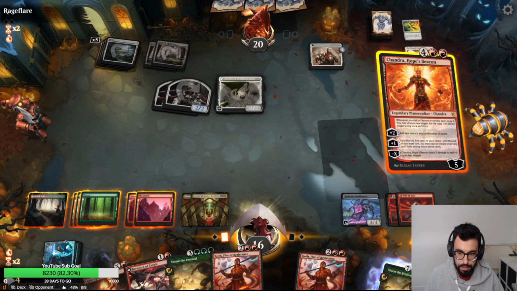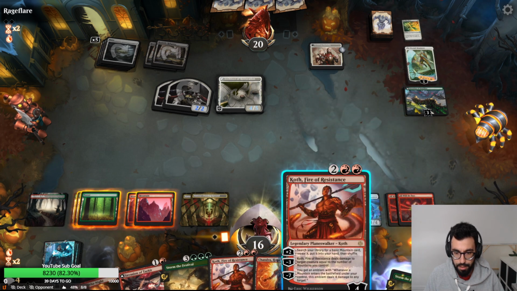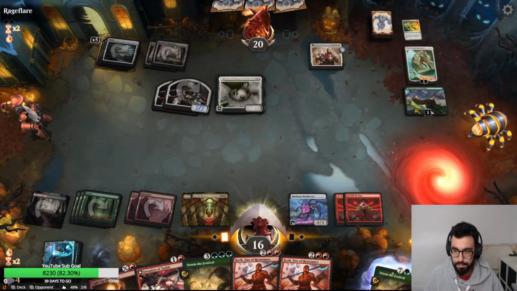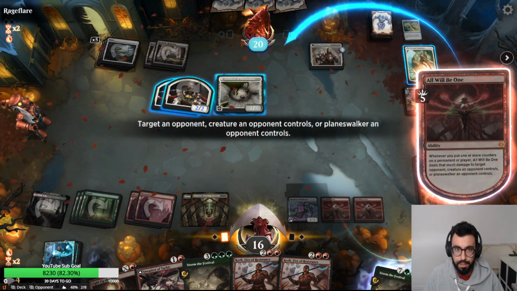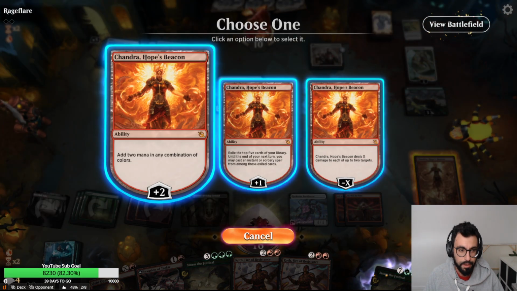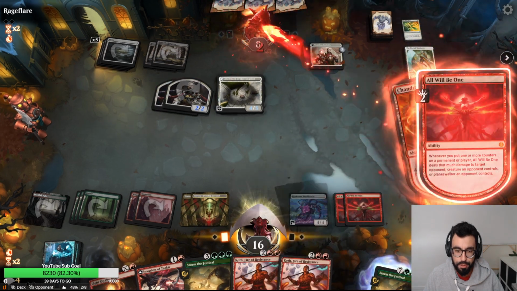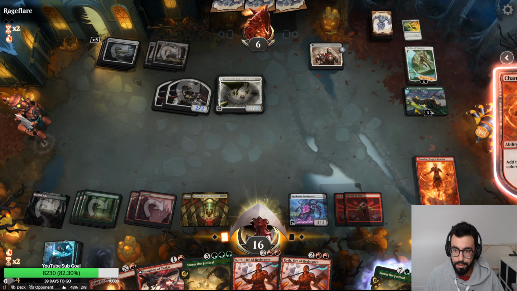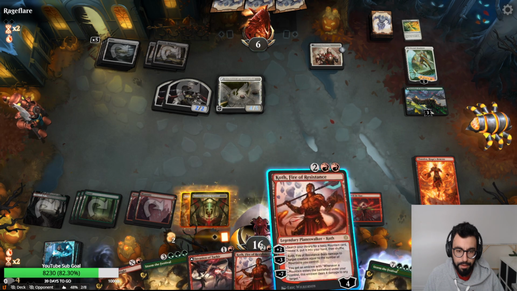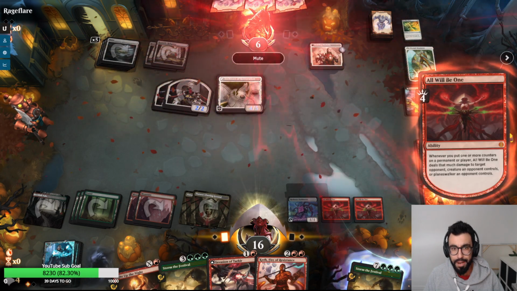Chandra does 10. I can add 2 mana. Koth comes in. Okay, so I could just kill him. Enough talking. Let's do this. 5. 2, 2. Fuel up. My friend!